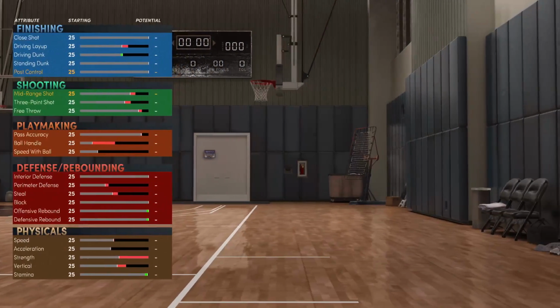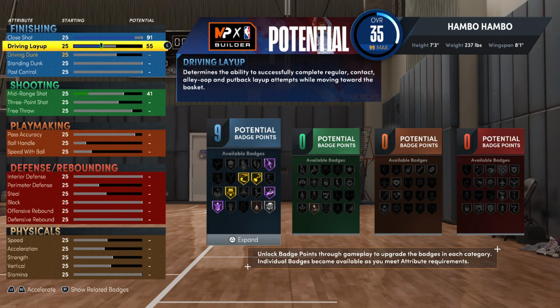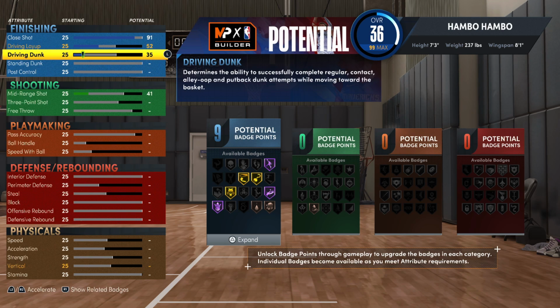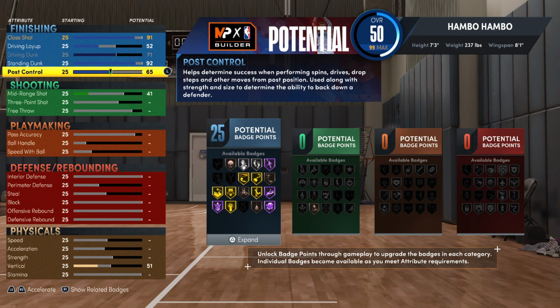So starting things off with the finishing attributes, first, you're going to want to bump up your close shot to a 91. Next, for the driving layup, you're going to want this at a 52. For the driving dunk, you're going to want this at a 71. For the standing dunk, you're going to want this at a 92. And for the post control, you're going to want this at a 93. This build has in total 30 finishing badges, which is very good. It's definitely going to be yamming on everyone, especially with standing dunks.